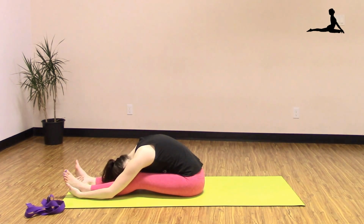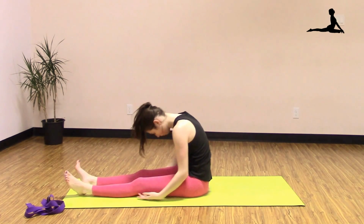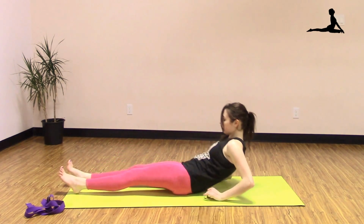Instead, can you breathe a little bit deeper so that you can feel it travel all the way down your spine and down the backs of your legs. Take your time to come out of this fold, and from here we'll go and lay directly down onto our backs.